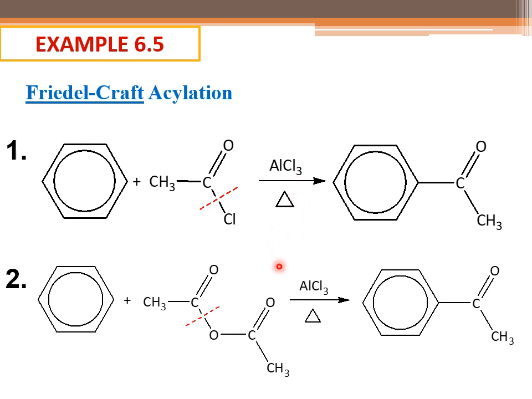We also are going to use the same catalyst for the reaction of benzene with this acid anhydride, where we're going to take this part also, the carbonyl group and an R, attached to the benzene ring. So this is basically the same product which you're going to have, and if you notice, this is a ketone. So we're going to learn this reaction again in chapter 9, carbonyl compound.